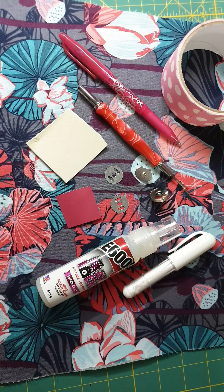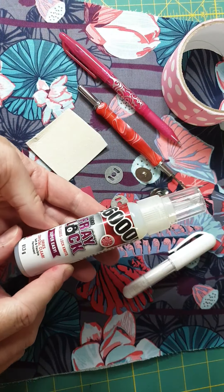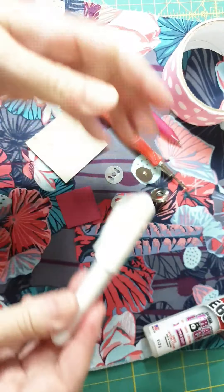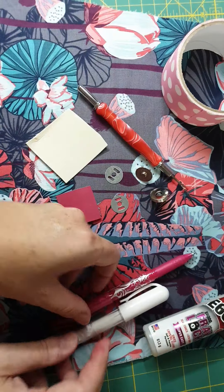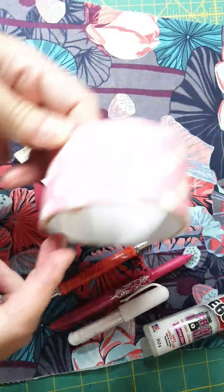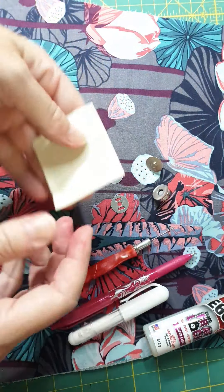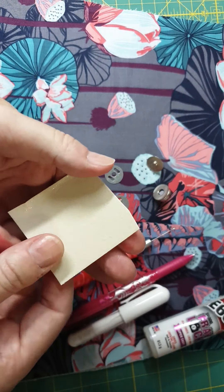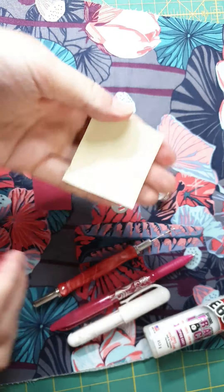What you're going to need for this step is some fray stopper. I'm using the E6000 Fray Lock today. I'm using a chalk pen because my fabric's quite dark, just to mark where I need to put my magnetic snap. You could also use a friction pen or an air erasable marker. You will need a really sharp seam ripper like this one. You'll also need some tape — I've just got some coloured duct tape here. You will need some extra interfacing; this is Dacreville Heavy, and I use this to sit behind my fabric to give my magnetic snap some extra support.